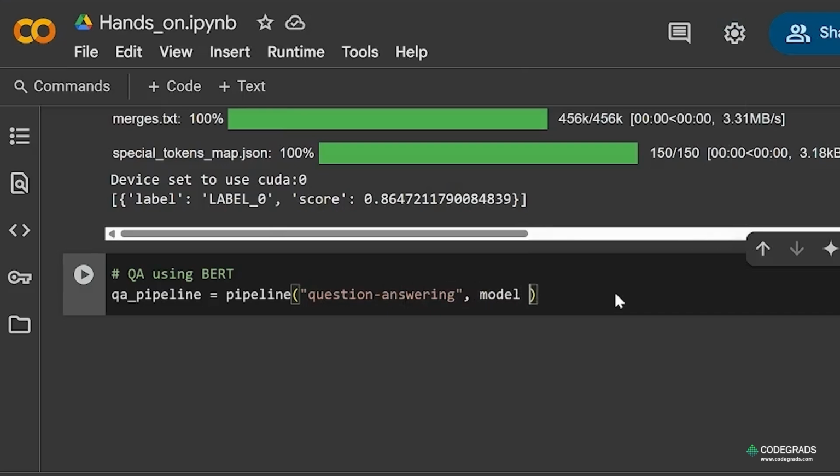We'll mention the model name, that is bert-large-uncased-whole-word-masking-finetuned-squad.